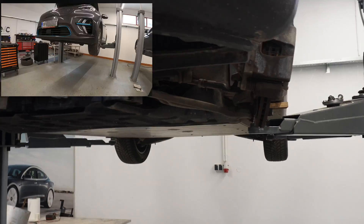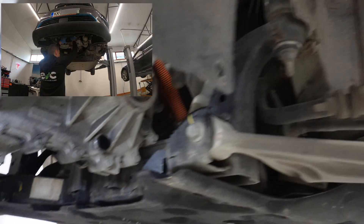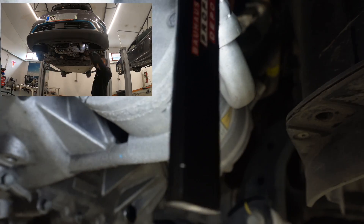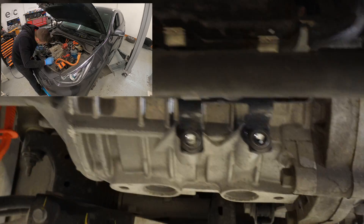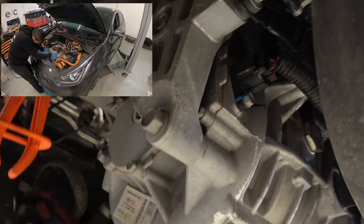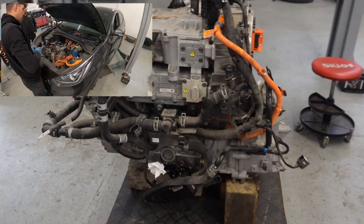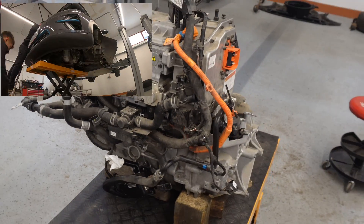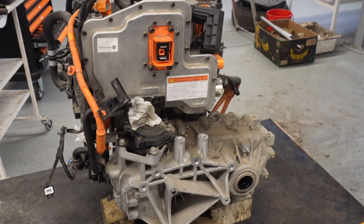Disassembling process started. We are doing this for the first time, so we are taking easy steps to see what we need to do to safely take it out. We see that we need the air conditioning compressor to go out first, then we'll free the drive unit. The drive unit is out. There are a lot of unnecessary cables, wire rings, and coolant hoses — it's not even similar to the Tesla drive unit, which is much easier to take out.